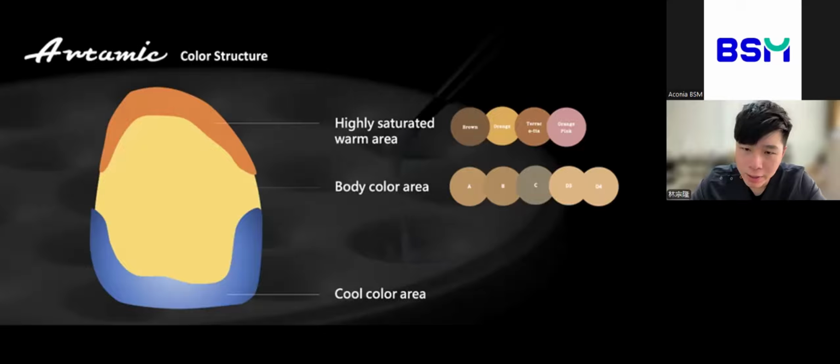So be very careful when using the blue stain. Don't apply a thick layer on the incisal edge, because too much blue will make the tooth look unnatural. Remember, the stains are opaque. So if you only rely on the blue stain to mimic the incisal color, it will never look truly natural. My approach is usually to dilute the blue to make it lighter. In this way, you can achieve the effect without applying a thick layer, and it looks much closer to a real tooth.